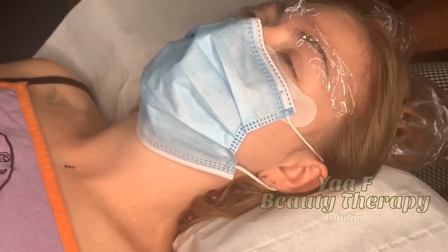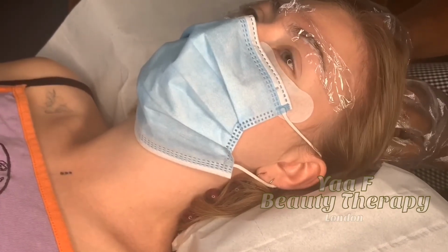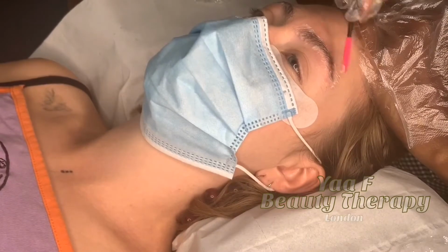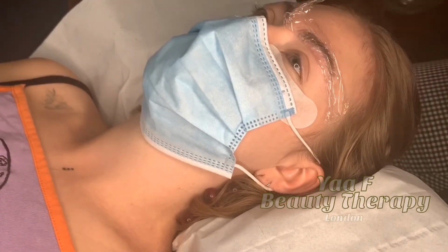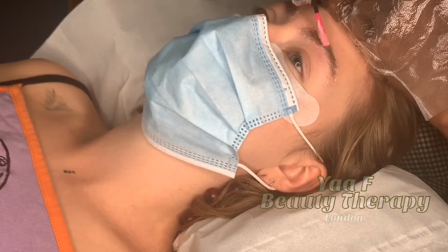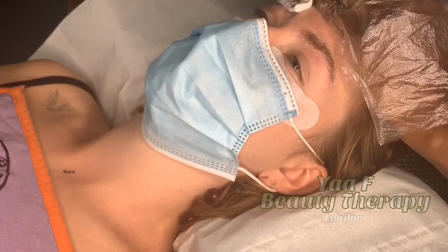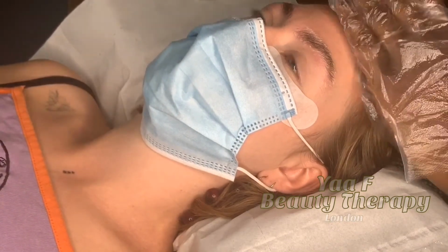I tend to put a film over the brow area. What this does is it's quite simple. It just generates a little bit of heat from the skin, and this helps the process to quicken. So it shortens the amount of time that you need to leave your lifting cream on for.